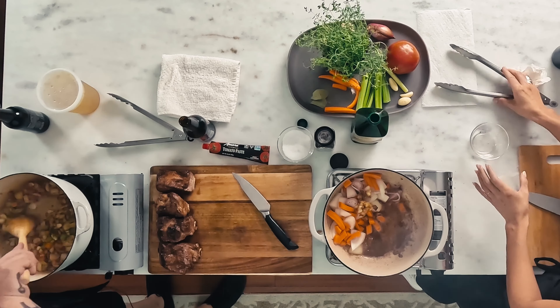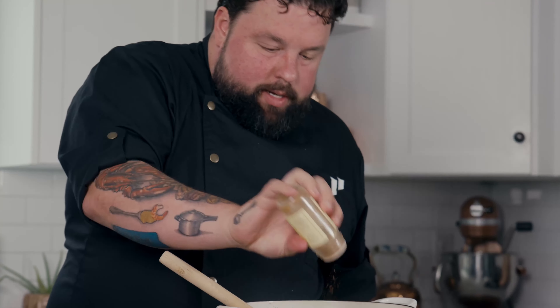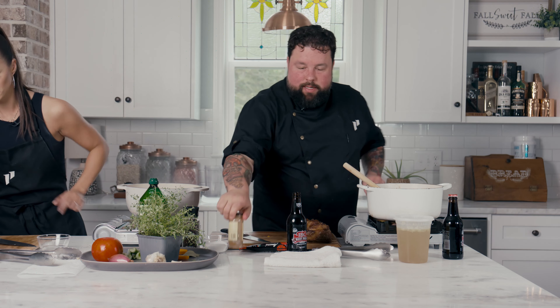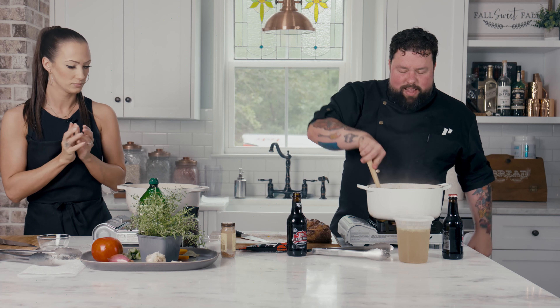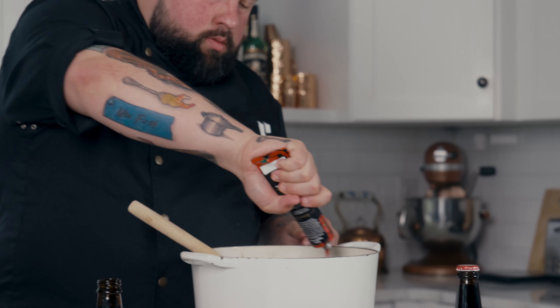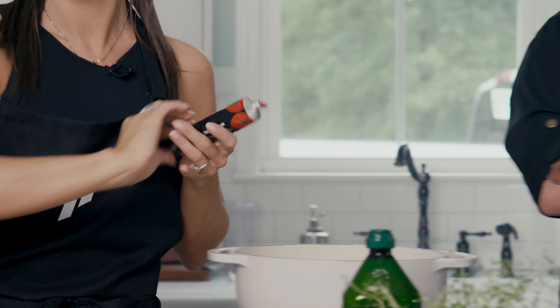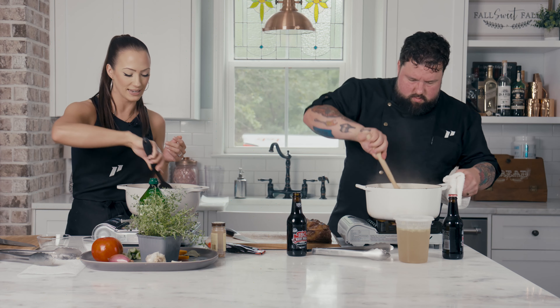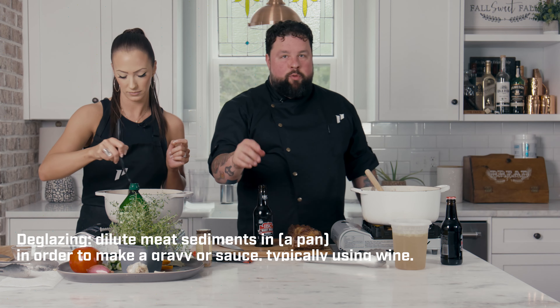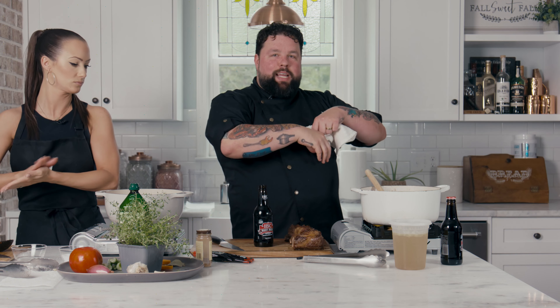I've got my mirepoix in here with some good color going on. I'm adding a little bit of ground cinnamon, which is gonna mimic some sweet flavors — it's fall, after all. Root beer has elements of cinnamon and allspice in it. That little bit of cinnamon is not gonna taste weird; it's just going to give a subtle sweet flavor that goes nicely with the saltiness of well-seasoned short ribs. I'm going in now with my tomato paste — that's going to add a gentle sweetness as well. Now I'm deglazing my pan with a little bit of root beer. The root beer pulls what we call fond — all the good little bits off the bottom and sides of the pan — so that goes into our braise and we don't lose that flavor.